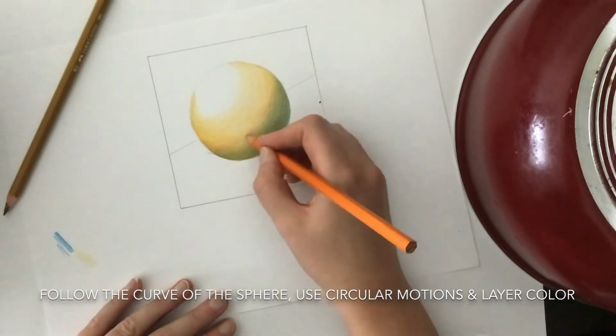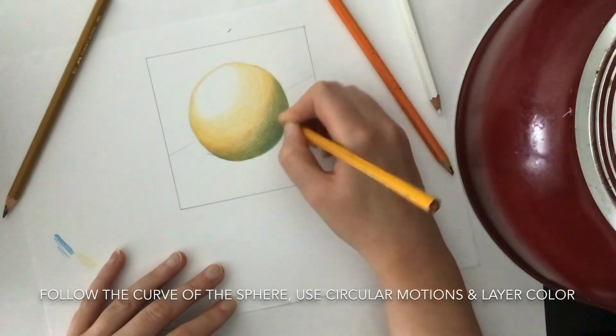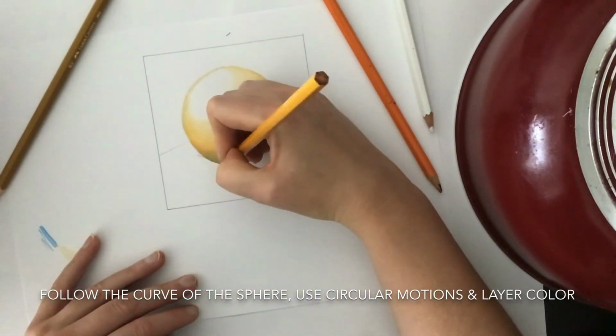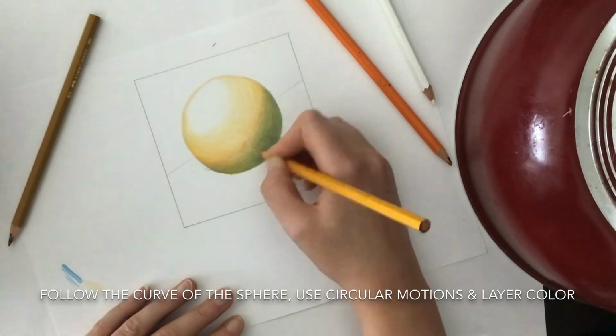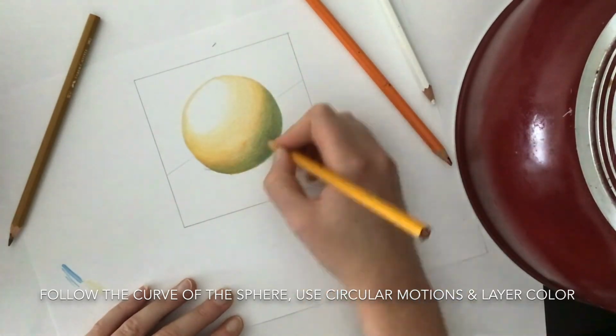I'm coming back in with my hue colours, and I'm continuing to go right over all of my sphere at the moment, leaving the top area clear to do my highlights. I want to continue to layer up the hue colours on top of the darker area and on top of the middle area, just to make sure that I've got an orange colour.